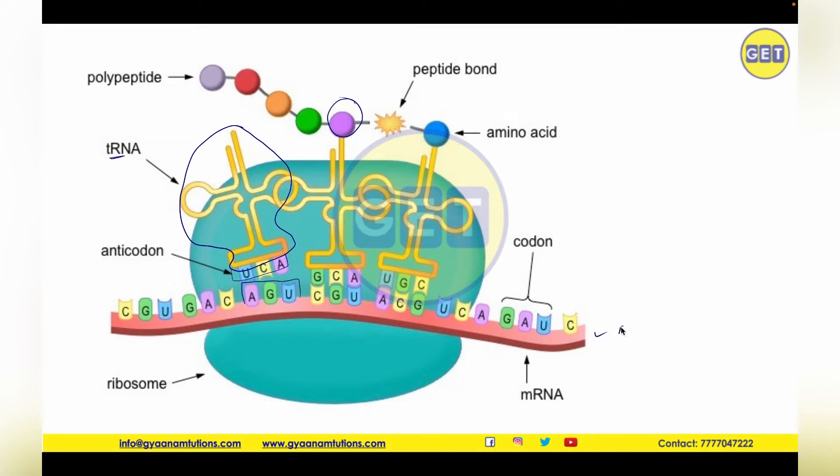So this is basically the mRNA. mRNA is going to bring codon along with it. And according to the codon, the anticodons are going to be brought by the tRNA. So this codon and anticodon will be meeting together only during the process of protein synthesis.